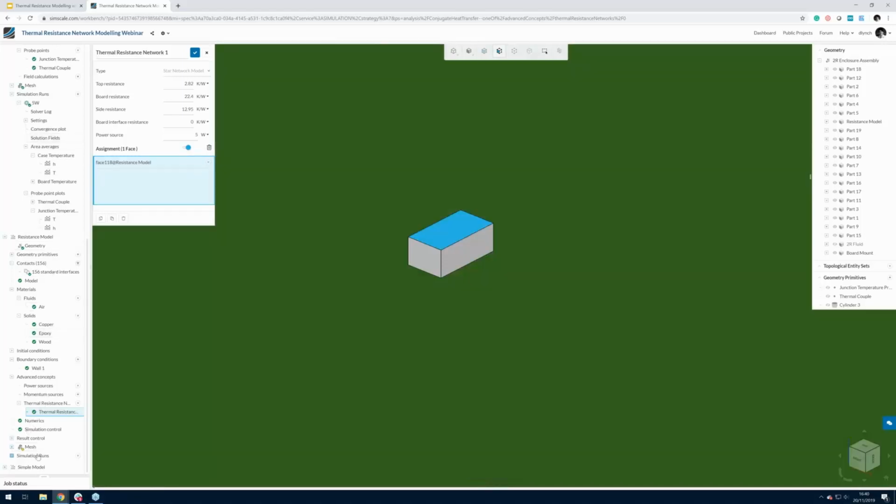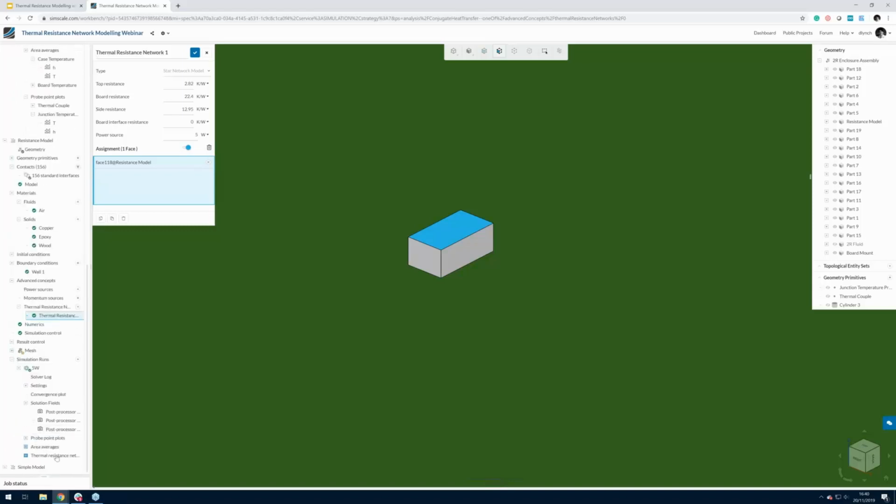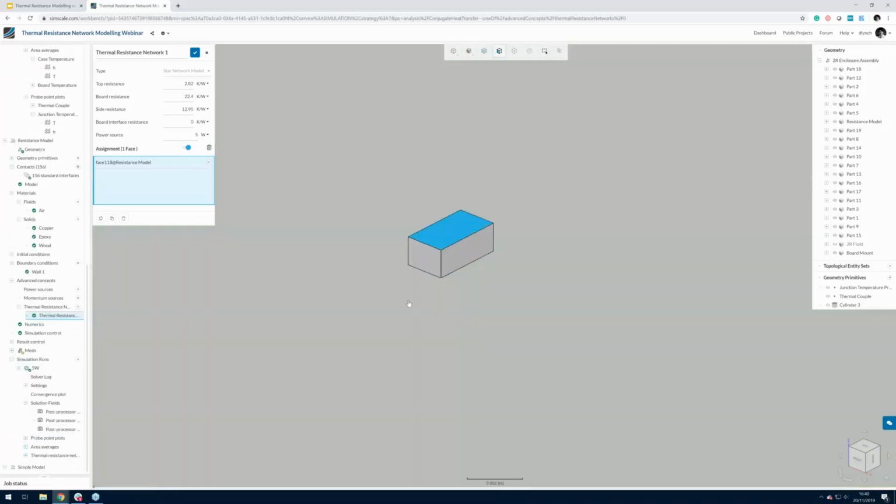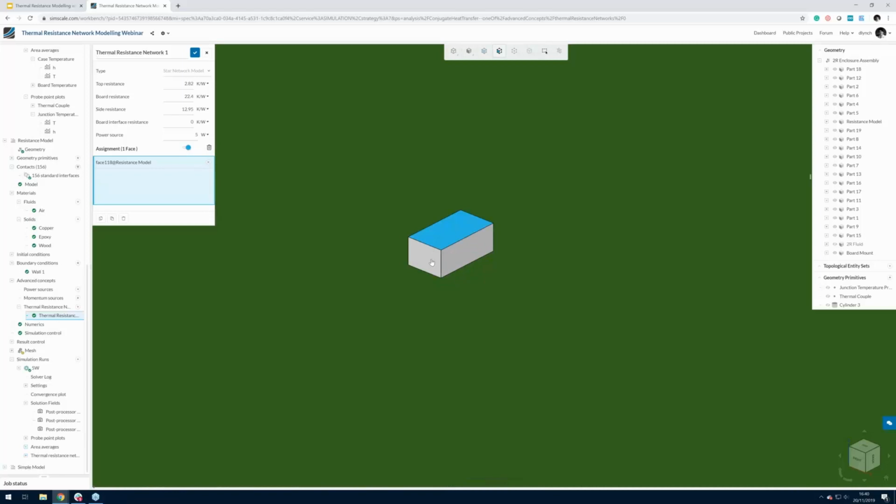And from here we start another simulation. We can do all the same sort of things. What's interesting here is because we no longer need this physical component, behind the scenes CFD actually removes this as a solid, and it replaces it with our model.